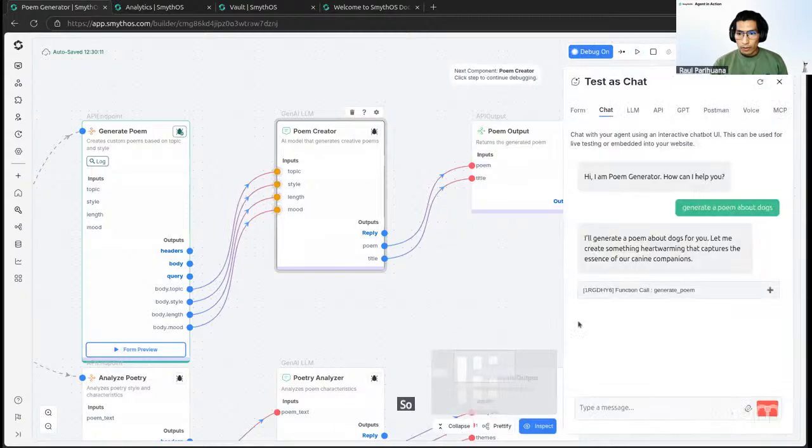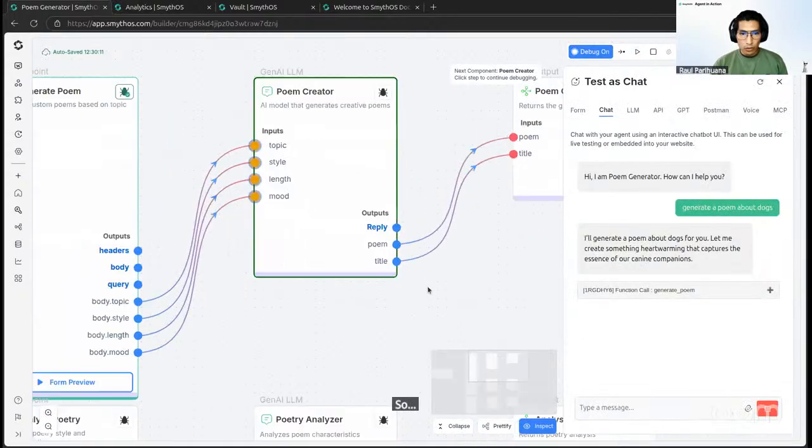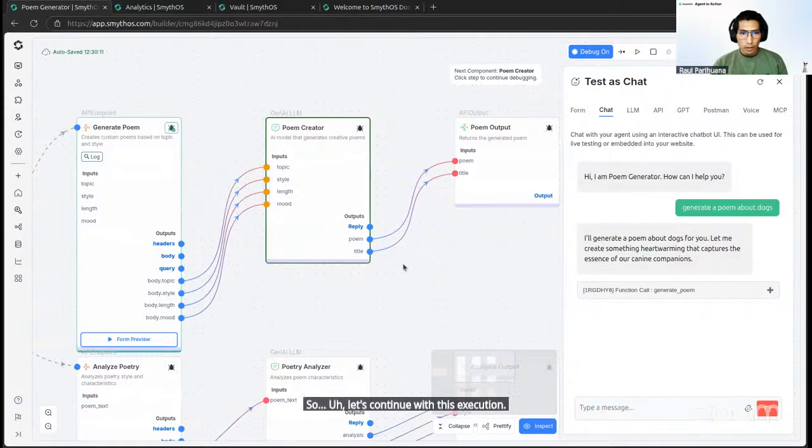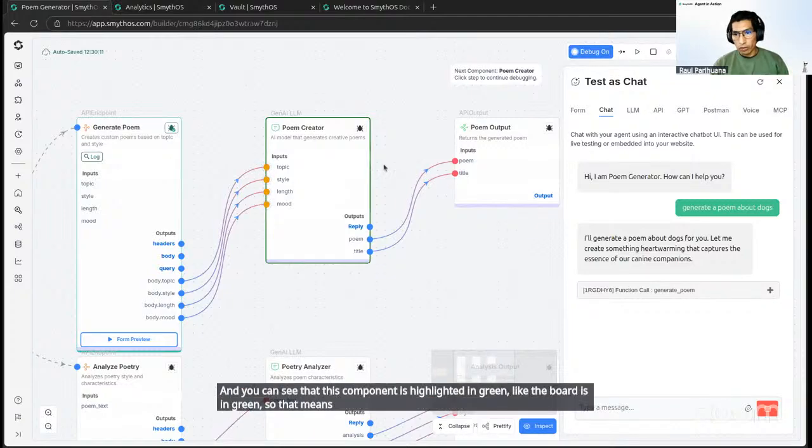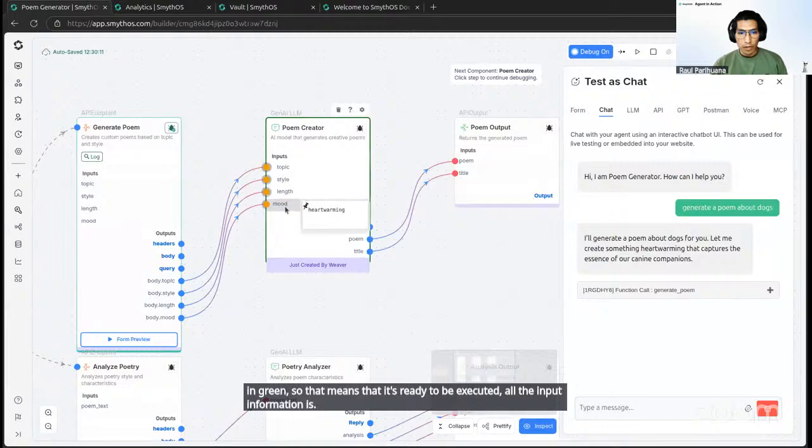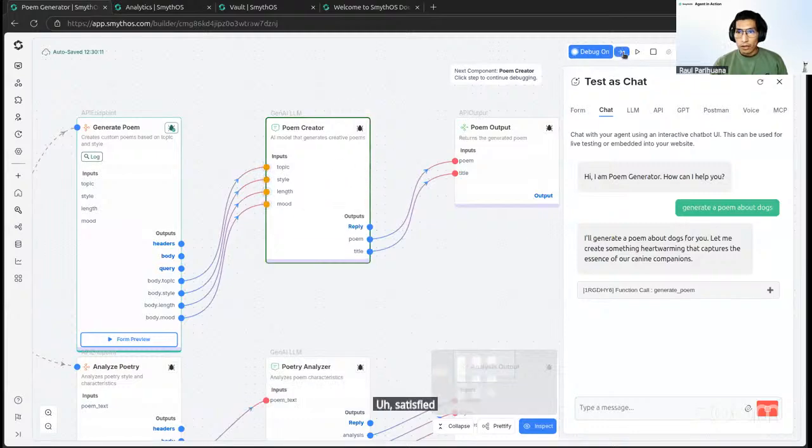So let's continue with this execution. And you can see that this component is highlighted in green, like the border is in green. So that means that it's ready to be executed. All the input information is satisfied. So if I click on the step button here, it's going to be executed.